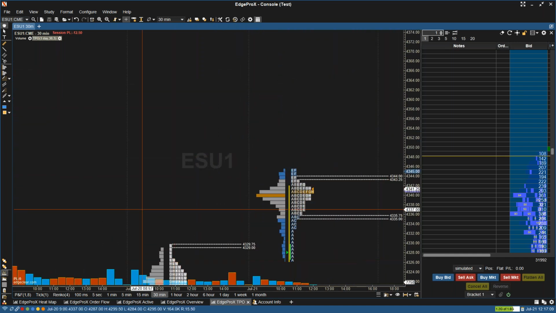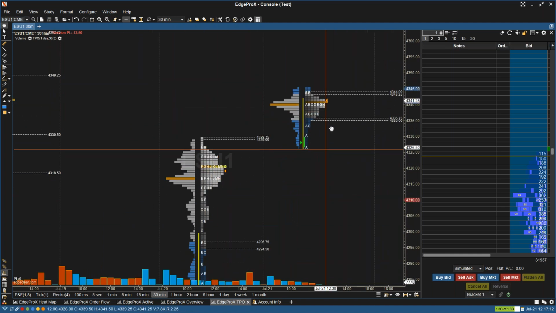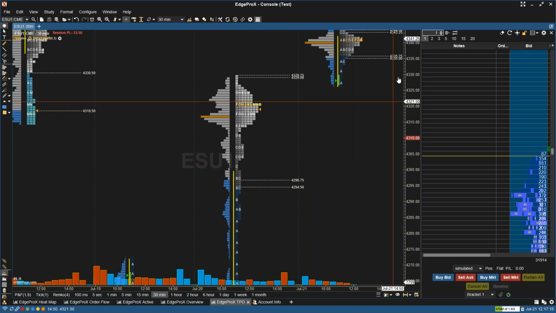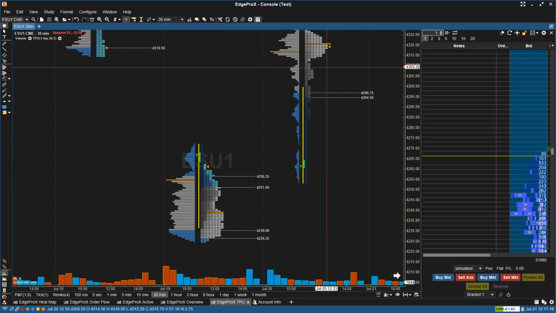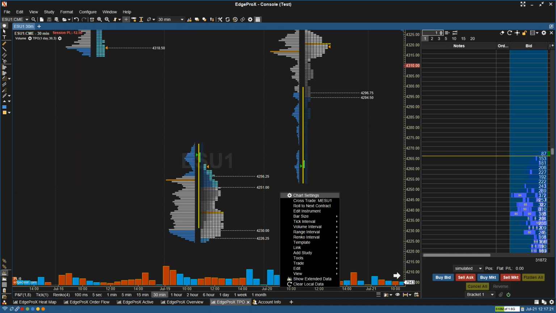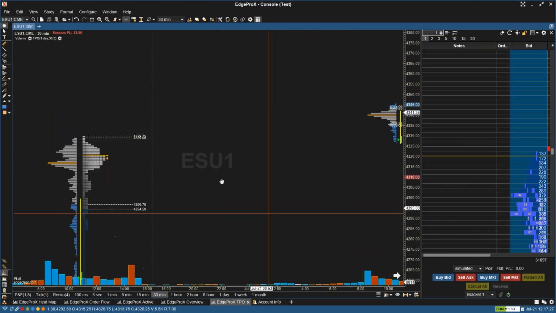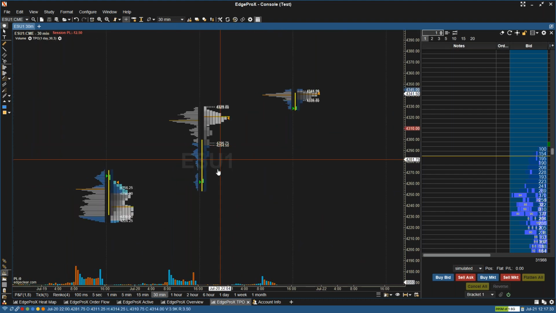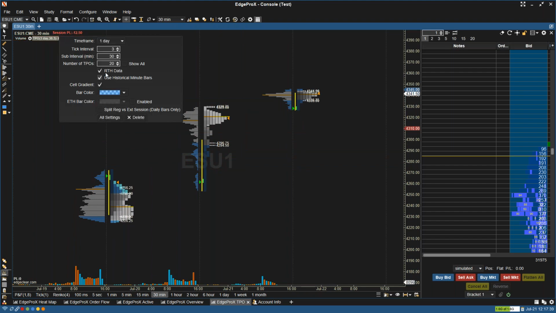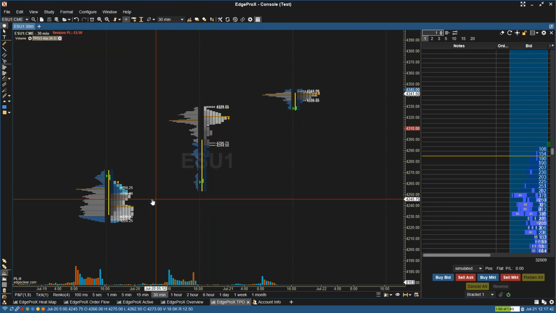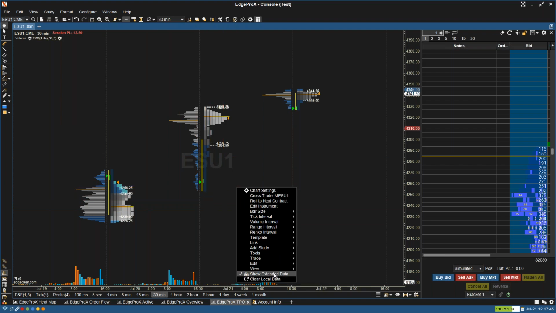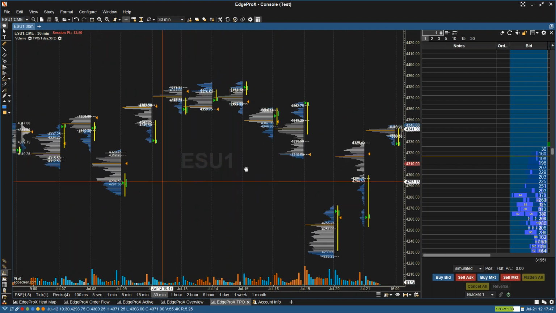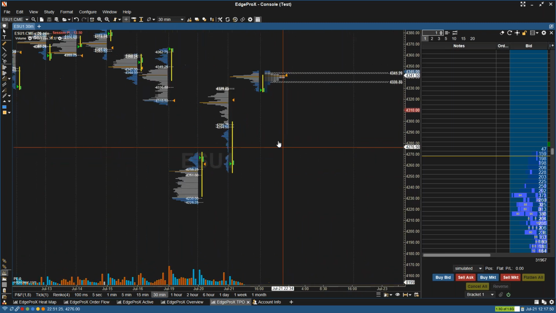The TPOs are not too far apart. The Globex session isn't going to be in place here. None of these have Globex anymore. So you can just right click and uncheck show extended data. If I hit show extended, they go much farther apart, as you can see. The reason these are far apart is because it has RTH checked, but it's keeping in space the extended session. So if I just click this, it squeezes them together, and now there's no space between. So that's how you can do that.